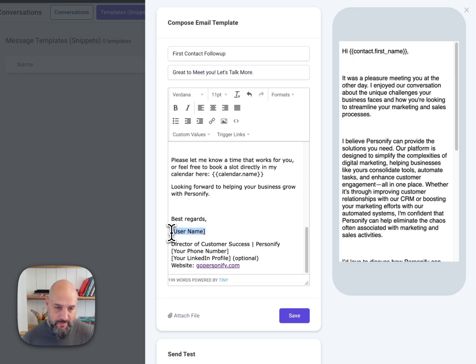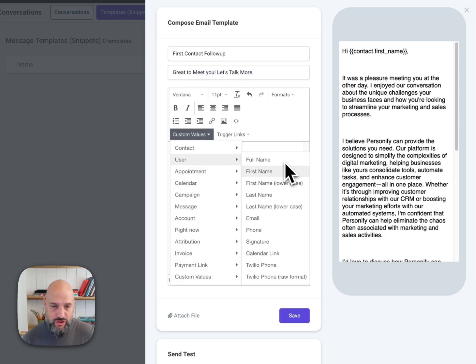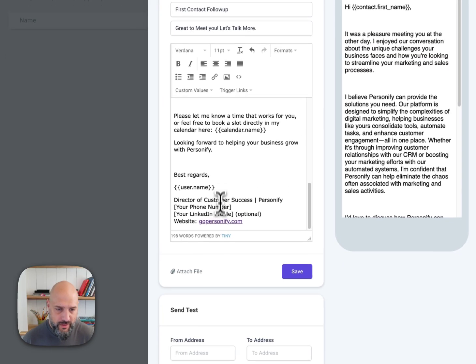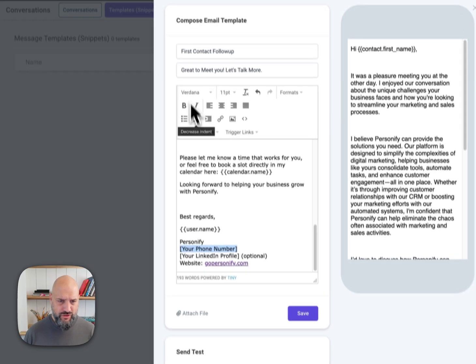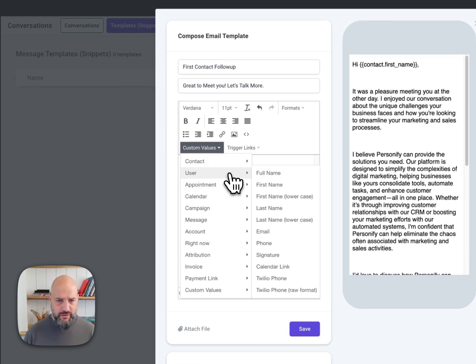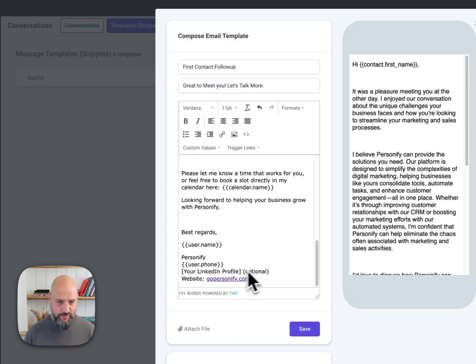Now this email I'm going to send myself from Nathan. But what if I wanted to set up the template so that anybody could use this? Well, we can go up here and use the user. Let's see, what do we want here? Let's go user full name. So the user, that's the person that's logging into Personify. It will drop their information in there. Now, if we use that, we probably don't want to put the title in, and we can do the same thing. Let's see, actually, I'm not even sure if we have, let's see. Yeah, there we go. User phone.